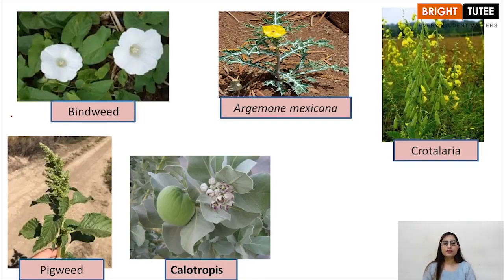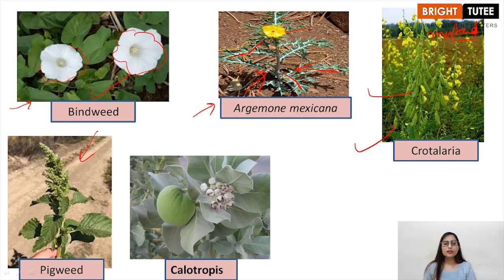Now there are some pictures showing some weeds. This is bindweed, right? As you can see, this looks like a flower, but this is an undesirable plant. Then comes Argemone mexicana. This is a yellow flower plant. It has already flowered and it looks like this basically. As you can see in the picture, without the flower, this plant is green in color and white in the middle as well, right? Then Crotalaria. Again, it looks like mustard, as you can see. If it is a mustard field, it is difficult to differentiate between them, but they must be removed.